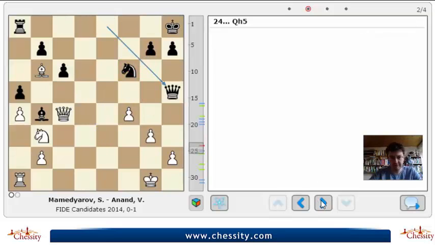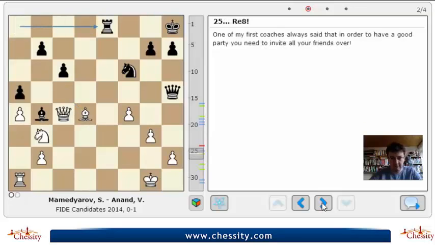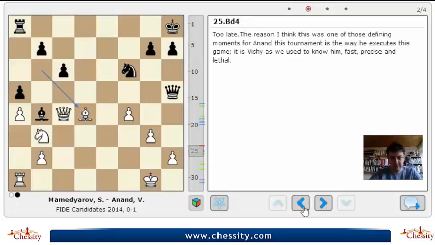Queen h5, bishop d4, and rook e8. And bishop d4, as I said, it's simply too late. And the reason why I chose this example is because it shows how Vishy used to be. This is how we knew him. He is fast, he's precise, and he's lethal. And he's showing that in this game. When you give him a small chance, he's taking it.